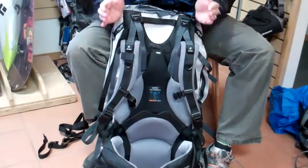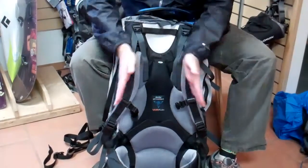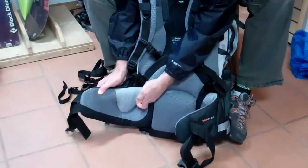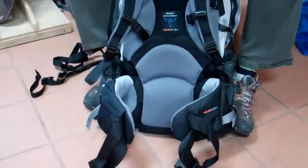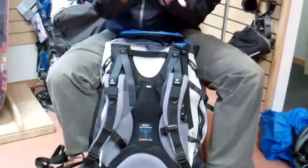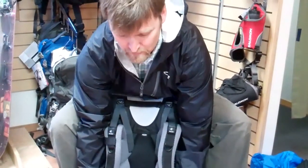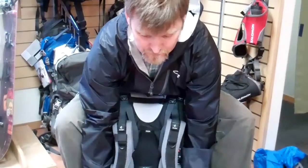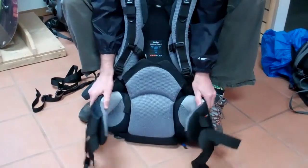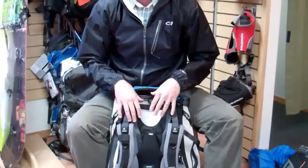The shoulder harness is in closer and it has a nice soft edge on the outside and inside, and a shapely shoulder harness. The hip belt is quite short with sew lines that allow that hip belt to really articulate and wrap. In our SL packs, the hip belt sits up and grabs onto the iliac crest, providing really good load transfer to the hips. This model features a pivoting hip belt — what we call VariFlex — where the load will move with you through various different terrain types.